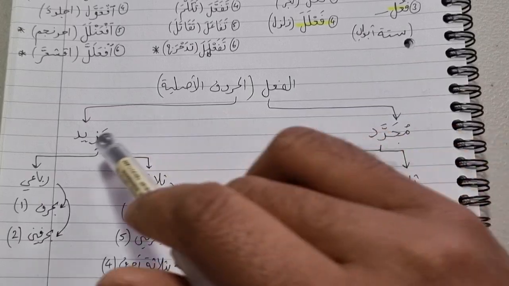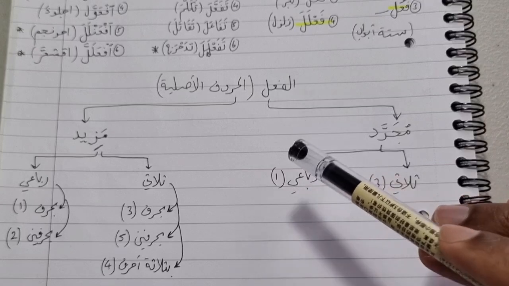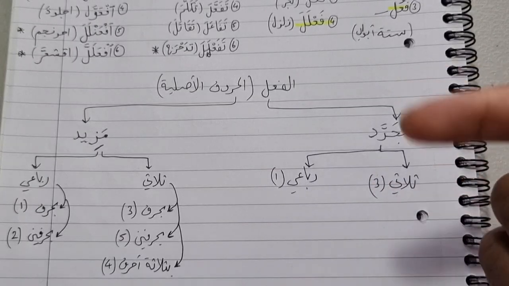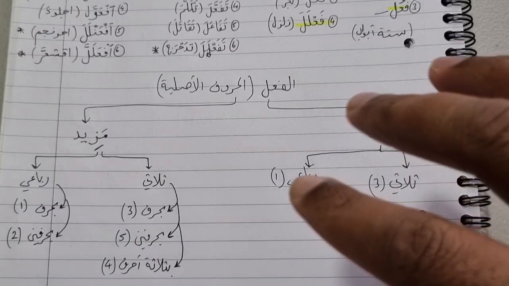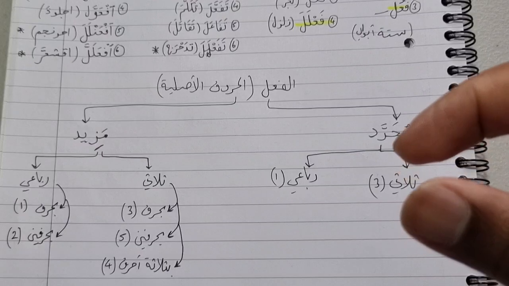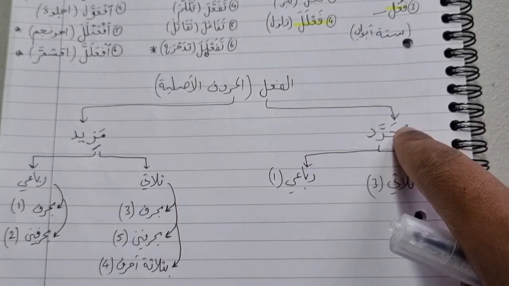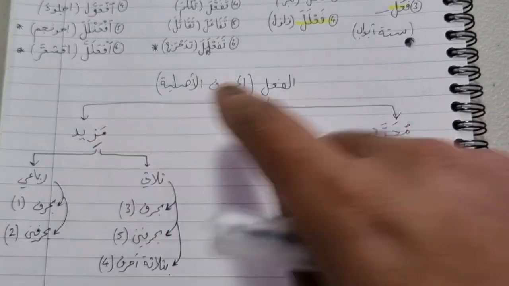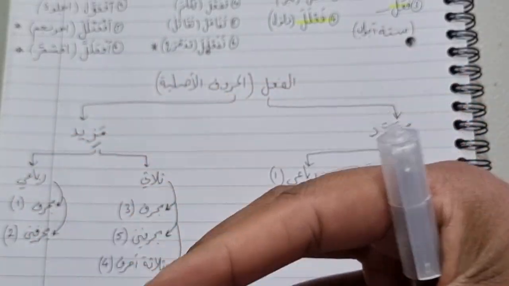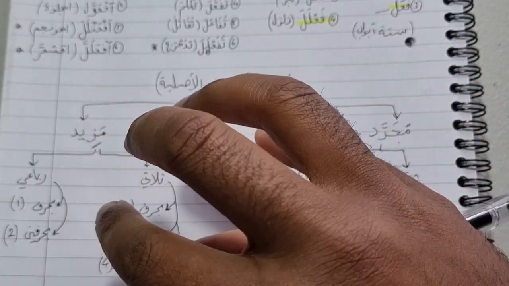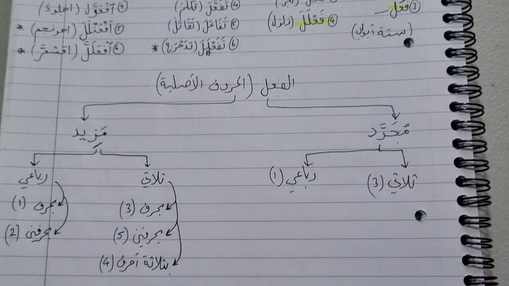So mujarrad or mazid. What's mujarrad? Mujarrad is where all of the letters in the verb are root letters. If you take one of those letters off, the meaning is completely lost. That verb no longer exists. So the letters that are making up that verb are all root letters, foundational pillars in that word. Whereas mazid, there are foundational letters. There's always going to be foundational letters, but on top of the foundational letters, there are additional letters. Those additional letters are added to modify the meaning, give extra meaning. But if you were to remove them, the base meaning, the default meaning would still be there.